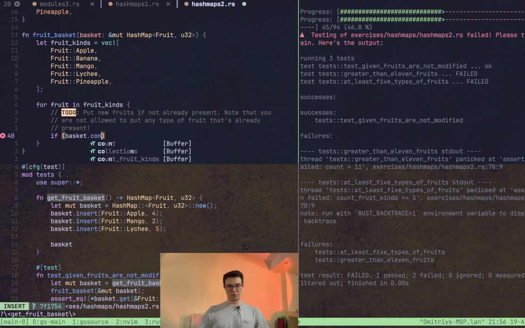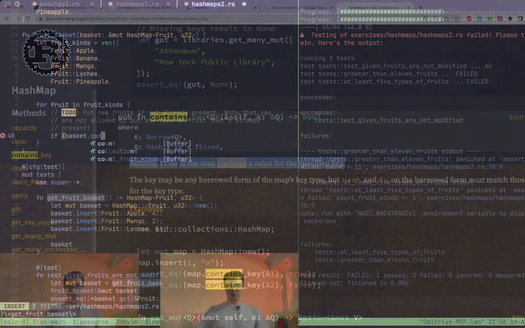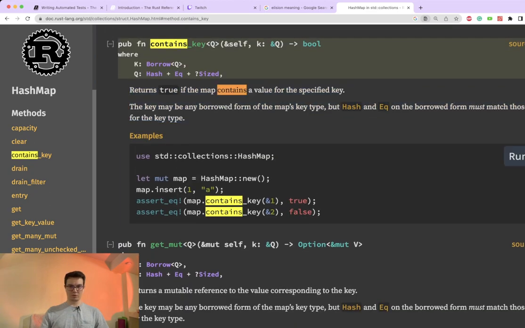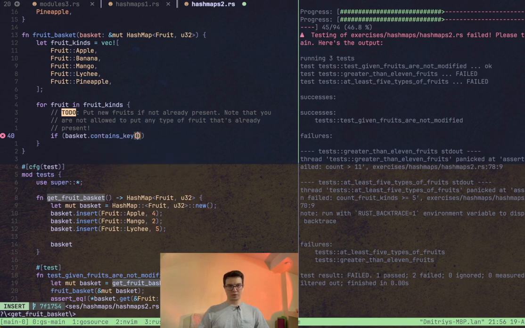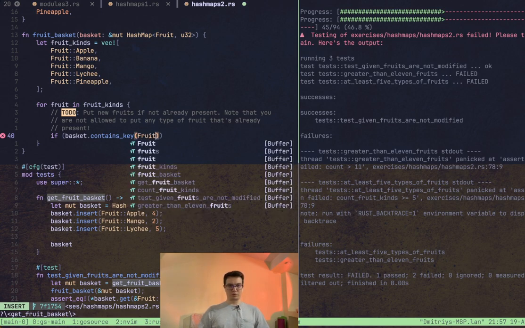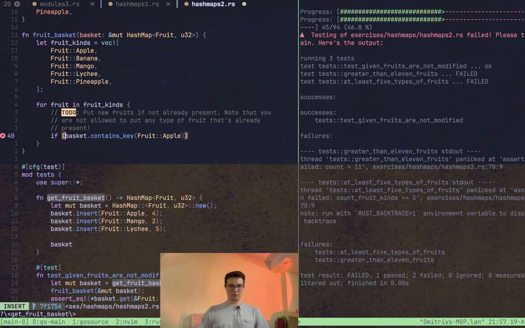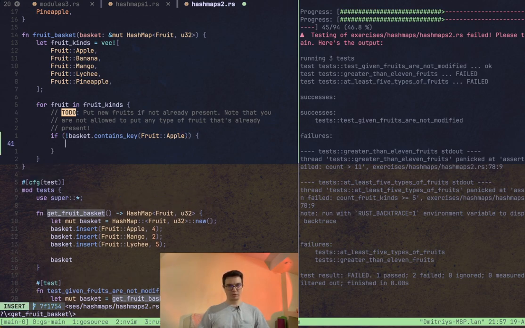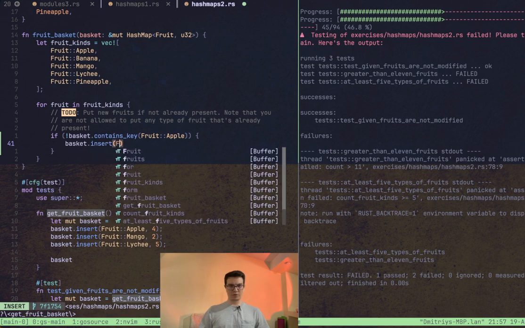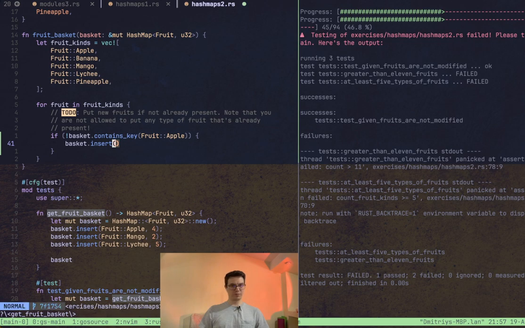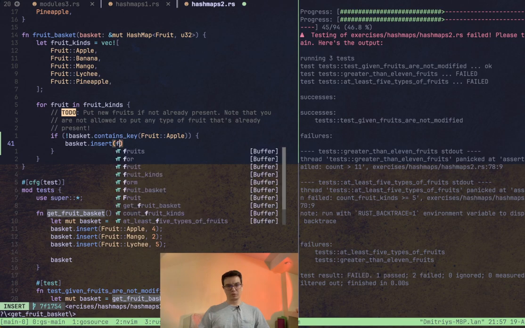So contains key, fruit apple. If not contains key fruit apple, basket insert fruit.